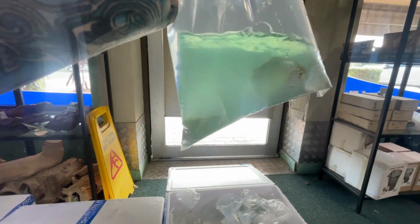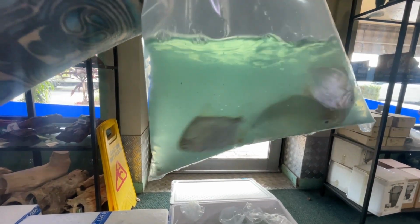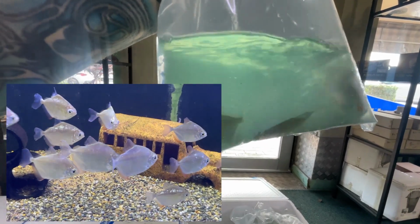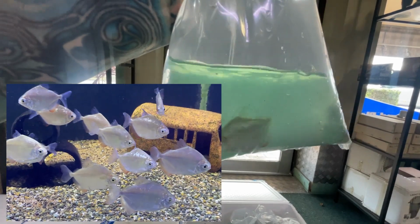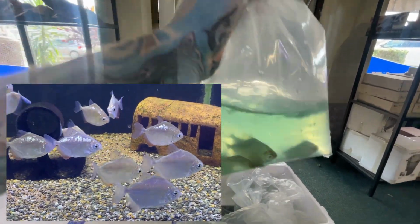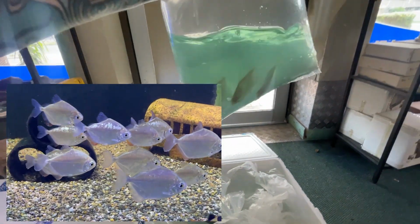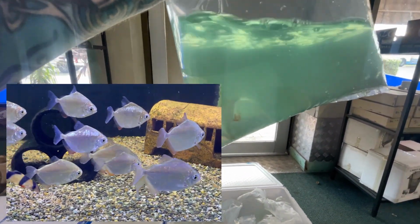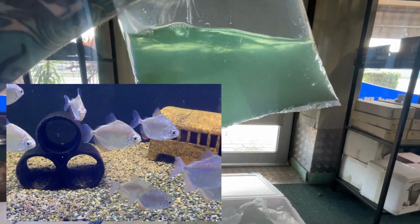In this bag, they are South American again. So these guys pretty much live most of South America from what I've read and what I'm aware. There is a lot of different variations on them. No, they're not piranhas, even though they kind of look like piranhas. But I think we have a few bags of these guys. And they're a decent size. We had stripy ones last week, so these are the common silver ones. So if you know what these are, comment down below.